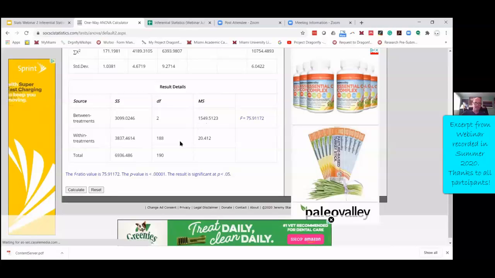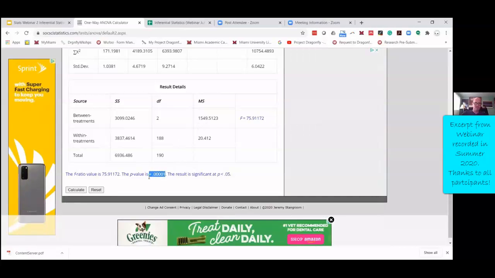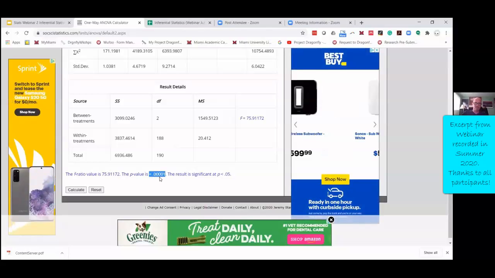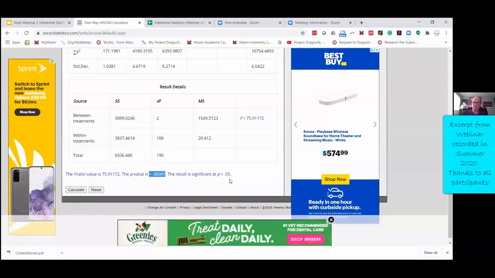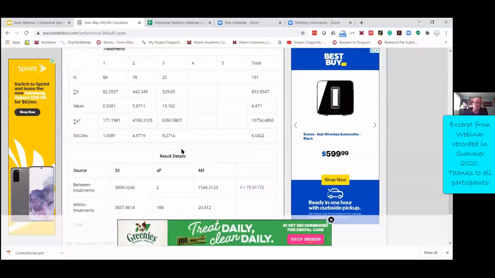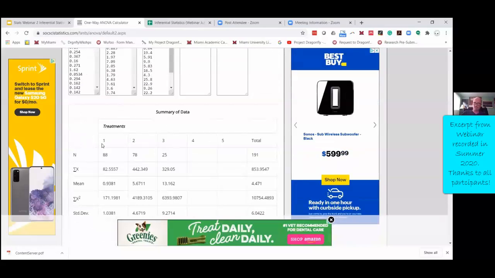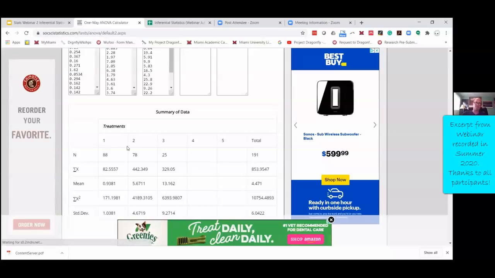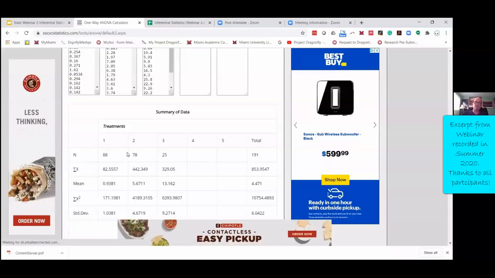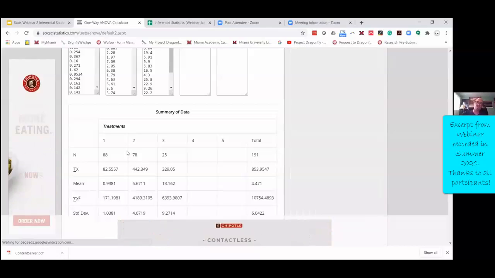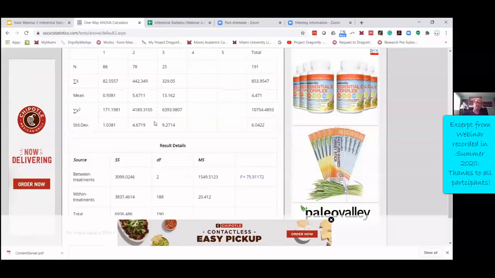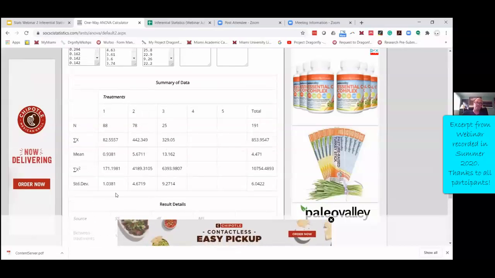And then we go down here and we see our p-value less than 0.00001. The result is significant at p less than 0.05. So there you go. Now what does this tell you? It tells you there is some difference between these three treatments, low, medium, and high income countries. And you may surmise, and you would be correct, that the high income countries give off more CO2. But right now, you would just conclude there is a significant difference in these three groups. And there are additional things you could do to look at that further, which I'm not going to go into now.